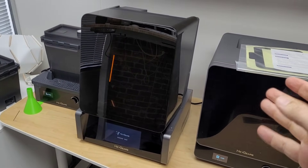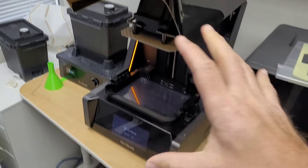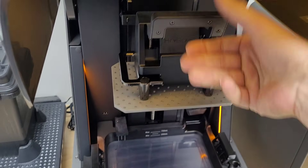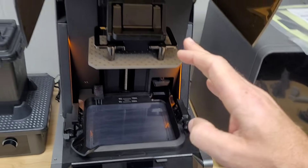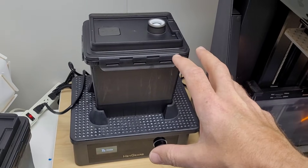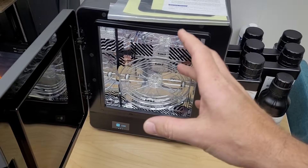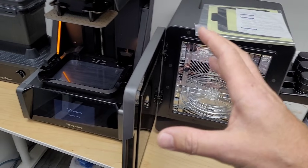I want to wrap things up and give my final thoughts on the Haygears Reflex system. First, the build quality is second to none — it's an extremely heavy printer. Even from the minute you plug it in, they walk you through the whole setup process. Construction is extremely good and as I showed, they're inspecting all the fasteners — this tells me they're really taking pride in their work and not just pumping out an average machine. The wash station works and I like how you can send the profile there, but it needs to be bigger. I'm a big fan of the curing station — it was doing curing profiles I would not have come up with on my own.